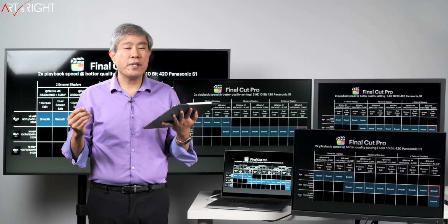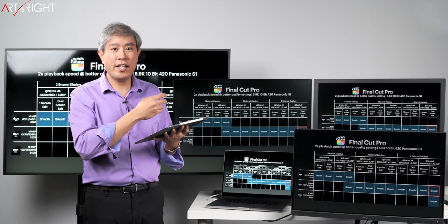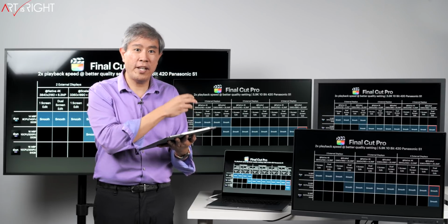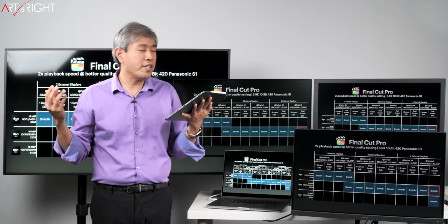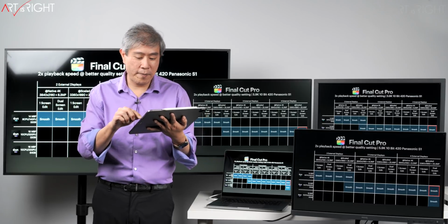All right, wasn't that impressive? I mean, considering that it's not only playing that 5.9K footage on the external display, it's also playing on the internal display on the laptop, and it has other YouTube videos playing, and all the while, none of the videos are skipping, there's no dropped frame. I mean, that's just absolutely fantastic.